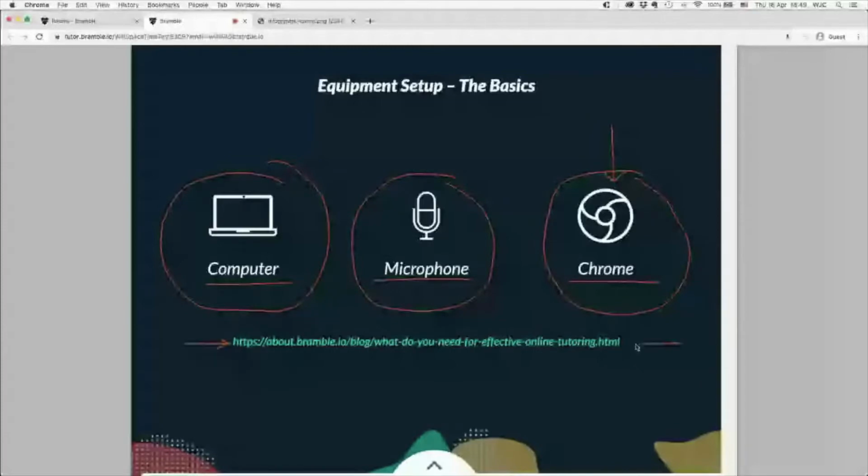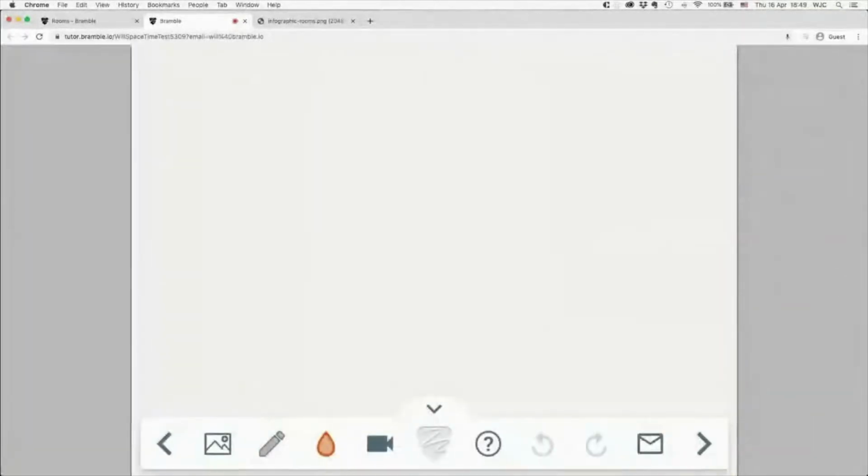And also to say, this next section that I'm going to whiz through is covered in great detail on our blog. Scott put together a brilliant comprehensive guide, looked at about 20 different bits of kit, and wrote up what you need to deliver a great online tutoring session at various different price points. So if you want more information on any of this, please do head to the blog and have a read of that article there. So those are the basics you need.